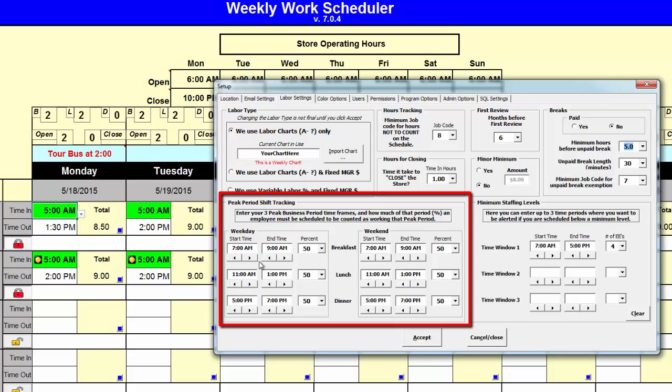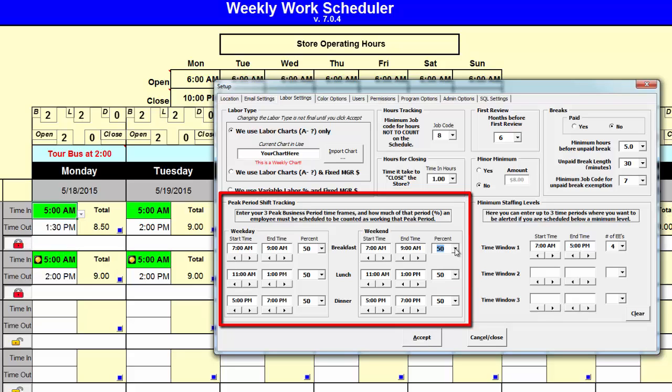You can define these day parts as you wish by clicking the arrows below the time slots. The program will track weekend breakfast, lunch, and dinner separately. The reason for this is on weekends, breakfast, lunch, and dinner may start later, and you may wish to track workers later. The percentages can also be changed on both weekday and weekend from 100 all the way down to 25%.